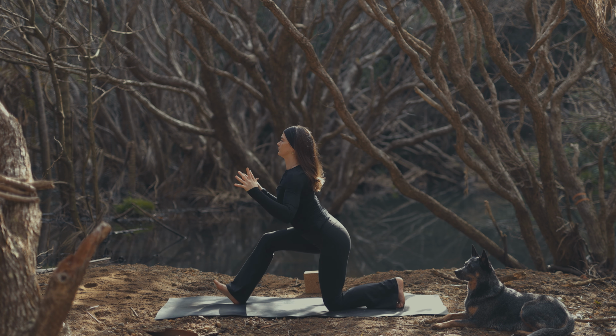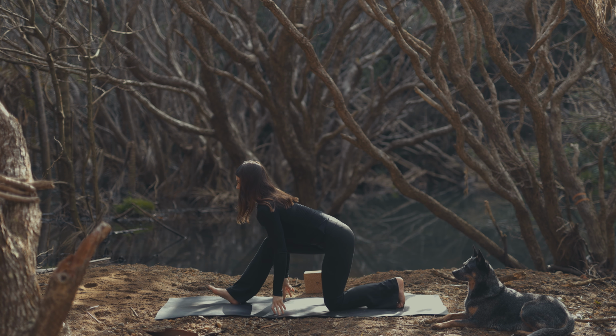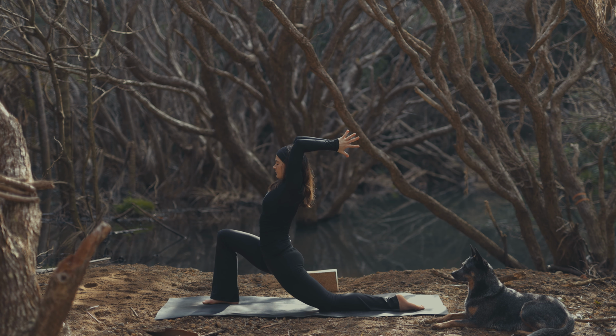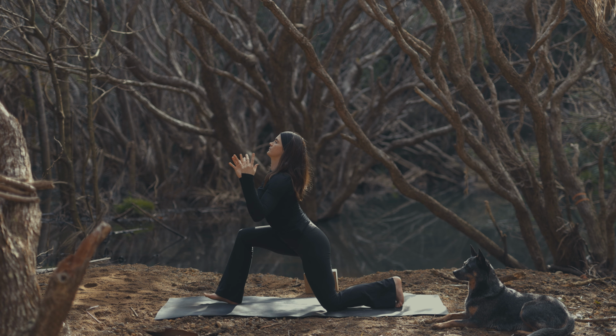Exhale to straighten the right leg, hands come down. Half splits, Adho Hanuman. Take an inhale, re-bend, find Anjaneyasana. Exhale, thumbs to the nape of the neck, bend the elbows. Inhale to lean into the space back behind you, open the chest. Exhale, send it back, Adho Hanumanasana.